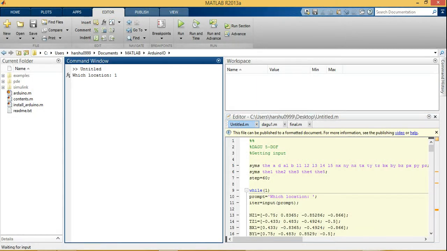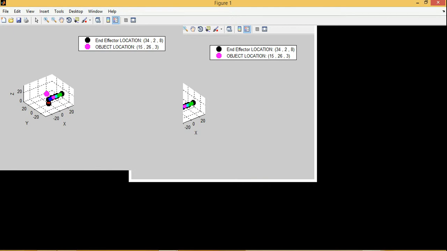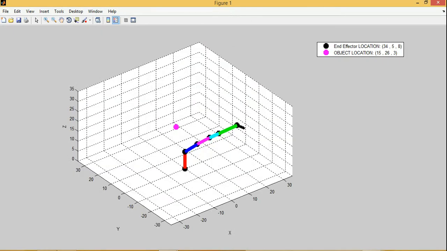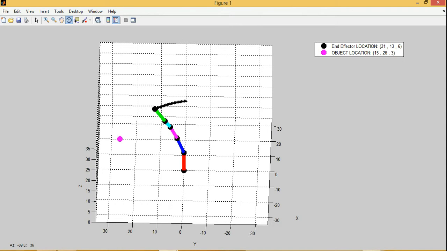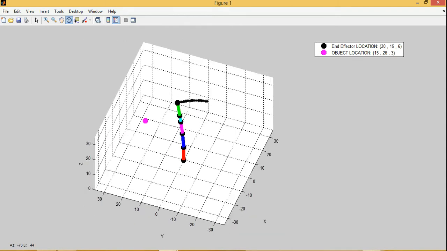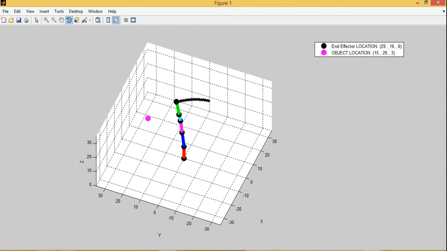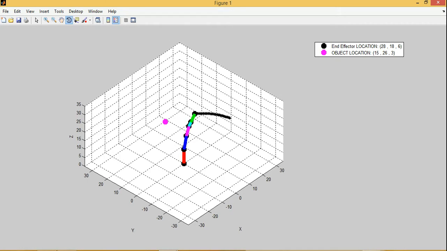I'll just shut off the simulation window and now type in location 1, and the simulation has started. As you can see, the robot arm is right now trying to move towards the object goal. The pink colored dot is the required position where it needs to go. So it's dynamically calculating the inverse kinematics and following the trajectory.